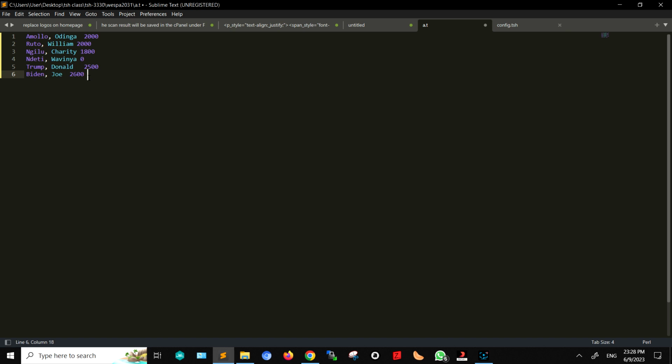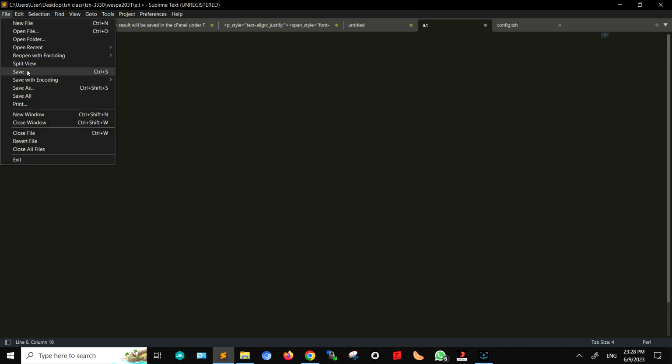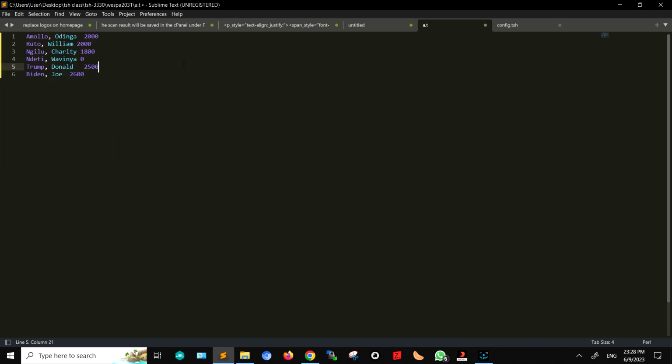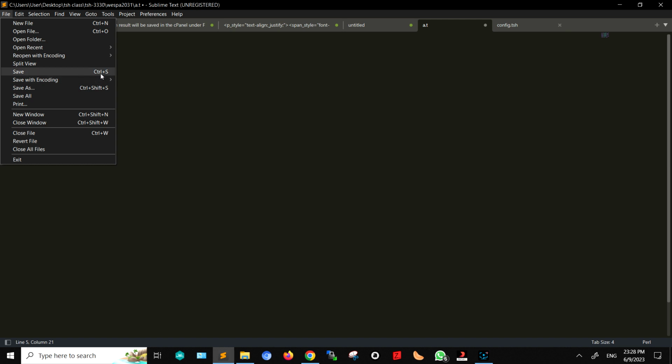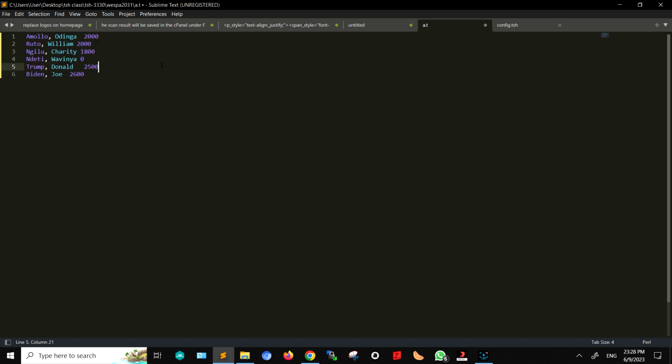So you need to save your file after every change. You can save by coming to File, Save, or press Ctrl plus S. So here I'll press Ctrl S. Once I save like that, that disappears. So my file is saved.